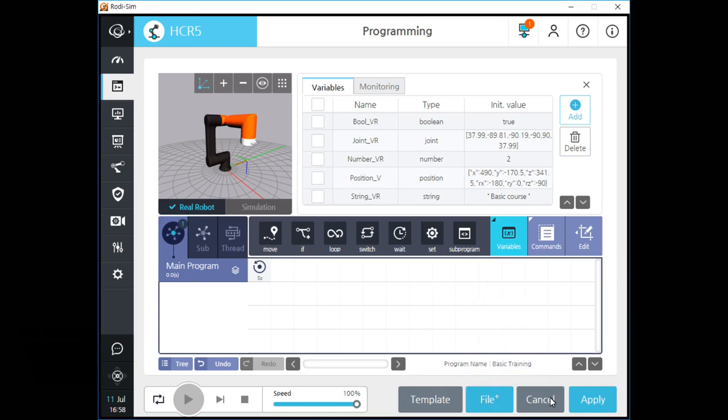If you want to save any changes of your program, please click the Apply button. There is a button which activates an unlimited loop for your main program, and also play and stop buttons for your program. There is a speed gauge, and you can adjust the entire program running speed by dragging this gauge lever.